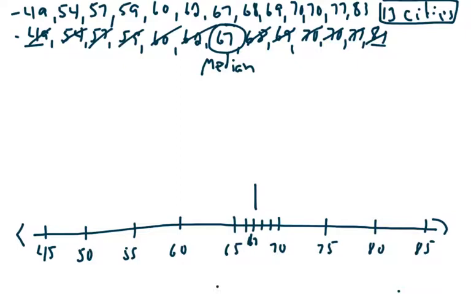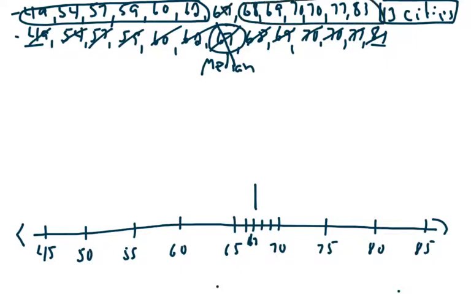Now, the next step, when we had 16, we split it into 2 equal groups of 8. Well, this time we only have 13, so we can't really split it into equal groups. So what we do is, whatever the median was, we take that out. We're not going to include that number anymore. So 67 we've already used. So we're going to take these 6 numbers. That's going to be my lower. And again, we're not using this one. And then these 6 numbers for my upper.